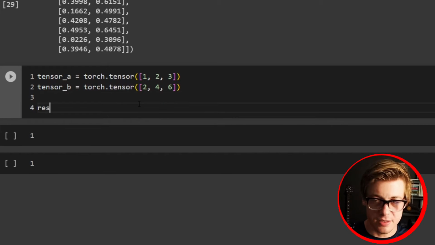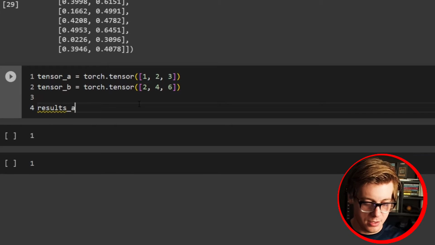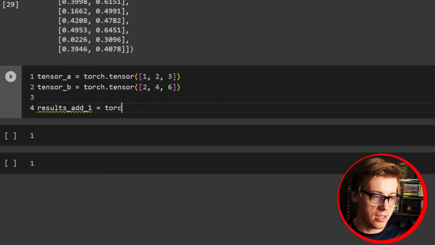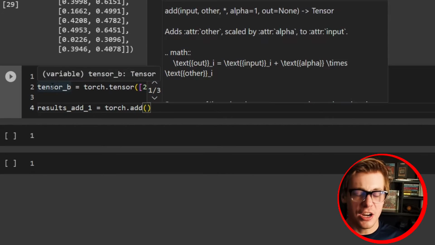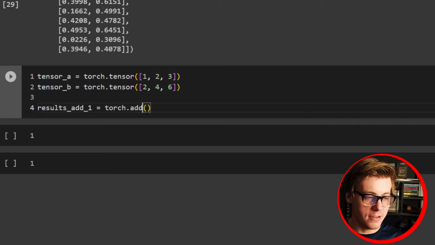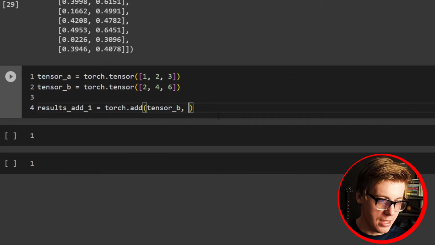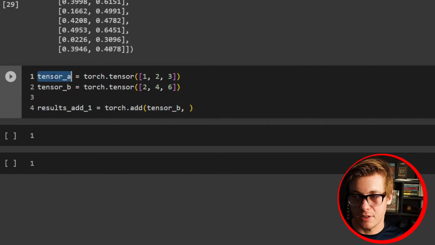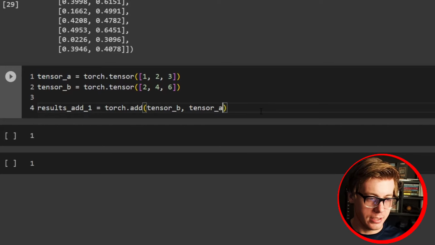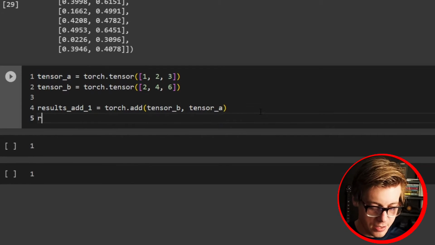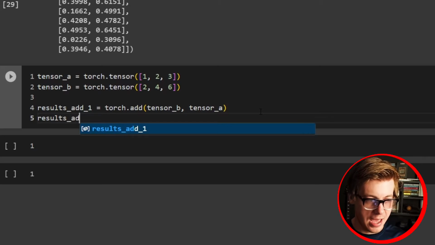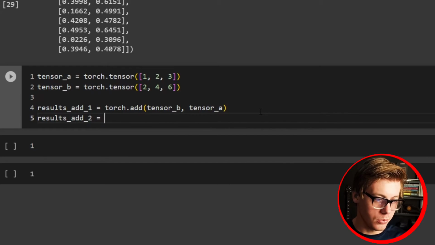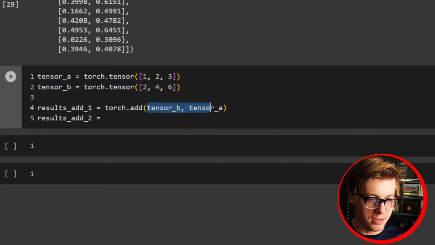So we're going to say results add 1 is going to be equal to, and you can just say torch.add, and because I'm going to do some subtraction a little bit later, I'm just going to put tensor B first, and then we're going to just have our tensor A like this. Okay. We're going to say results add 2 equals, and I'm just going to copy this over here.